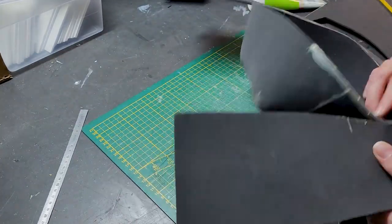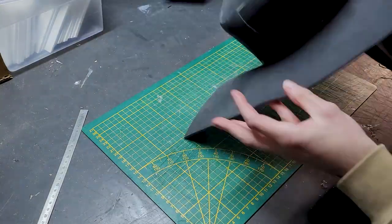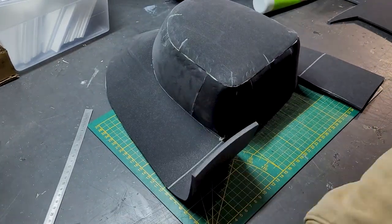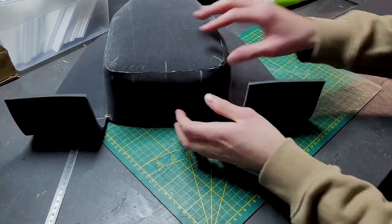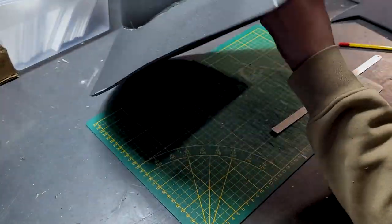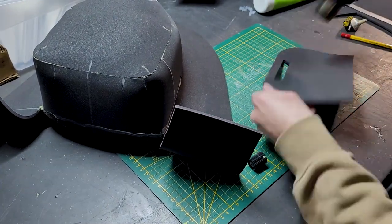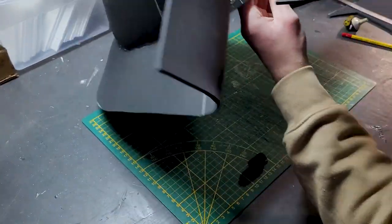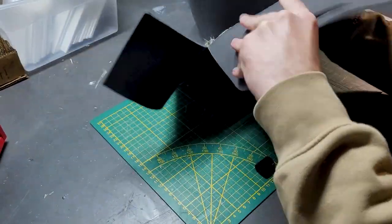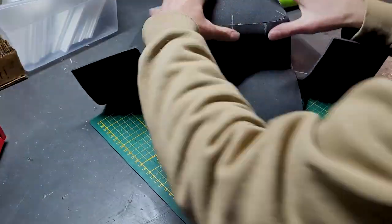After that, we can then also add the back to the cap, pulling this foam very tightly to make sure the back naturally curves so that we can then abuse this for the shape of the head. Then a heat gun is used for the front of the flaps, making sure these face up vertically. And next, we can then add the brim of the cap. Also adding a little bit of a bow with how I glued the piece onto the head to give it a bit more of a curve at the end. And lastly, we add the final layer of the back to finish up the base.